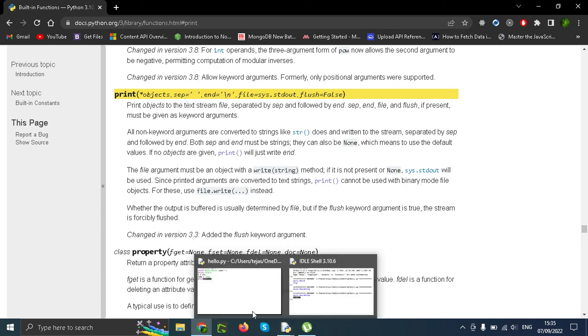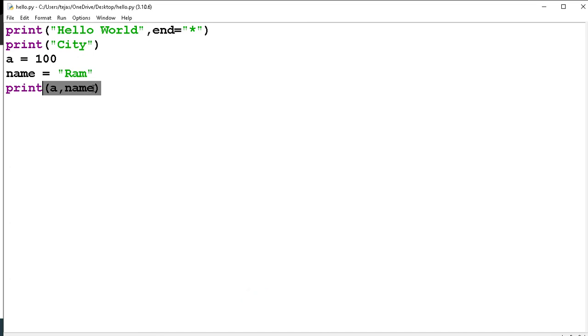Now I want to override this default separator. How to override that? You have to give a comma and give the separator argument. Now I want to separate it with a hyphen, so the default separator, space, will get overridden with hyphen. Now I will run this file.